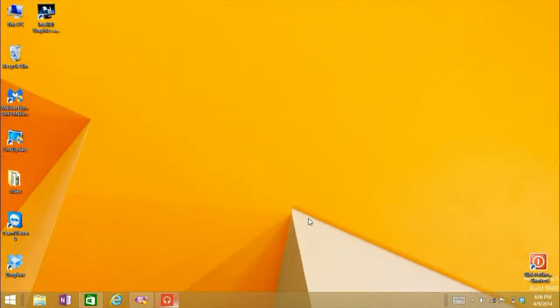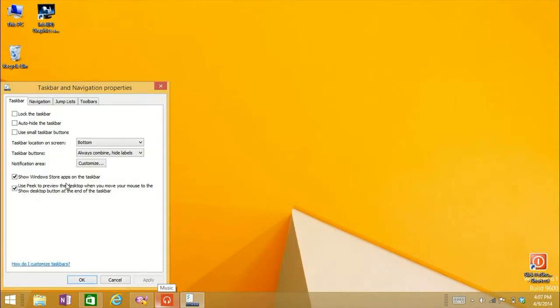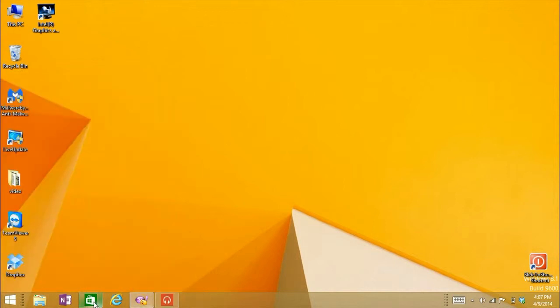Let's get started. So you'll notice with the new Windows 8.1 spring refresh or update number one, now you have the ability to put Metro apps or modern apps on the taskbar in the desktop app. Now to turn that feature off, you just go down to the taskbar, right click, go to properties, and it's right here. Show Windows Store apps on the taskbar. So you can turn that on or off. The other way would be if you just right-click, you can unpin from the taskbar. Either one of these is going to do that.